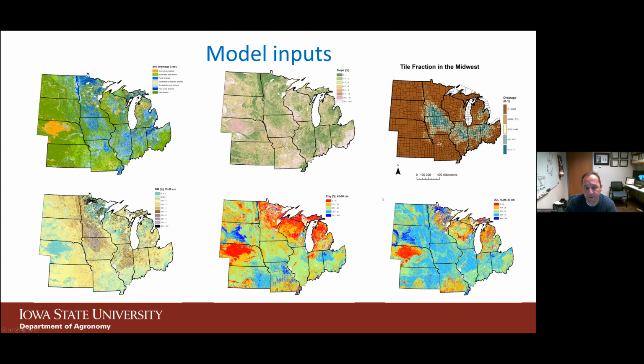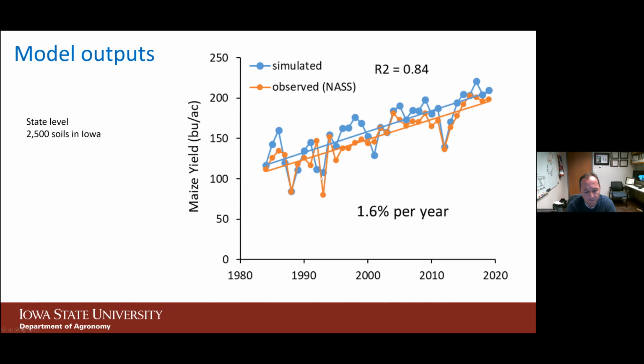The second set of inputs that we put inside the model are all the soil properties, including tile drainage in the Midwest. I will not go into very much detail here, but I will say a few things. It is very important to get a very good representation of the reality. In reality, the best measurement we have is the crop yields.